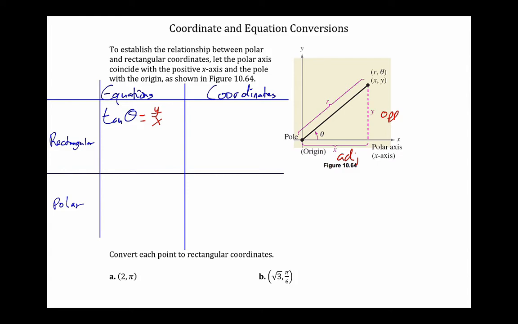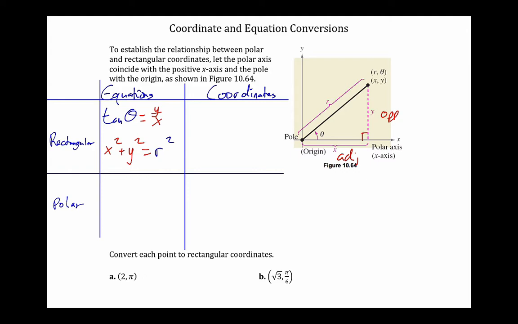Now also thinking about r in relationship to x and y, again, this is a right triangle. If you've got two legs of a right triangle, thinking about good old Pythagorean Theorem, a squared plus b squared equals c squared. In this case, a we're going to call x squared, plus our b value, the other leg, is y squared, equals the hypotenuse squared, r squared.